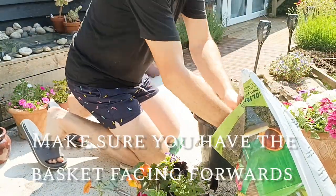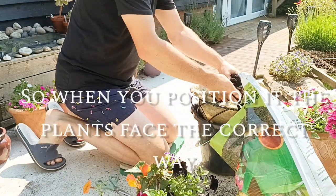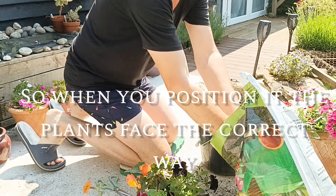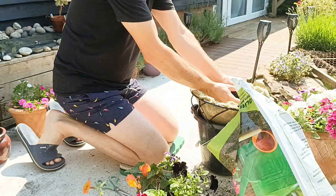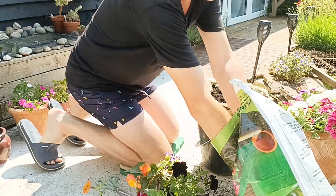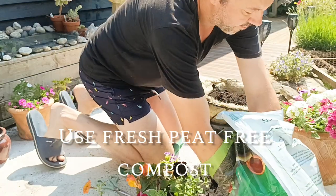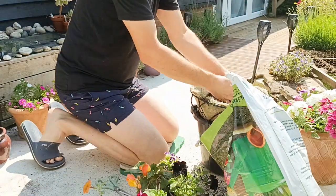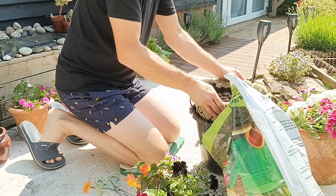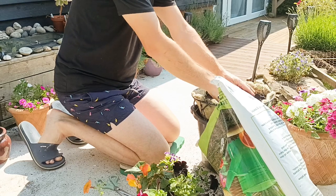The most important thing when you're making a basket is to hold it up in front of you with these chains and find out which way it hangs on the hook where you're going to be putting it, and then you make sure that the facing side of the basket is towards you and you put your plants in according to that, because otherwise you can hang your basket up and all the nice plants where you wanted them swing round to the wrong side or they face the wall, so it's a really good idea to do that.